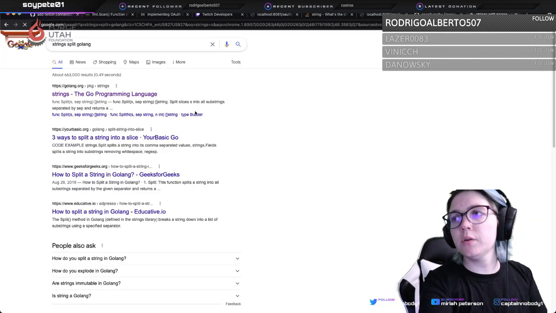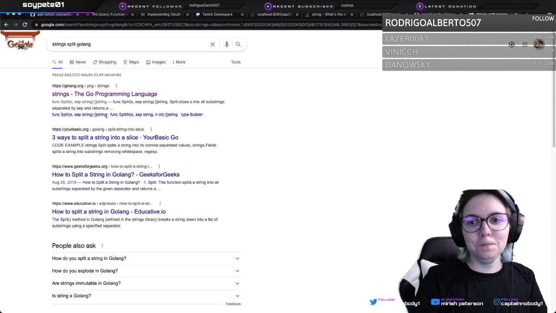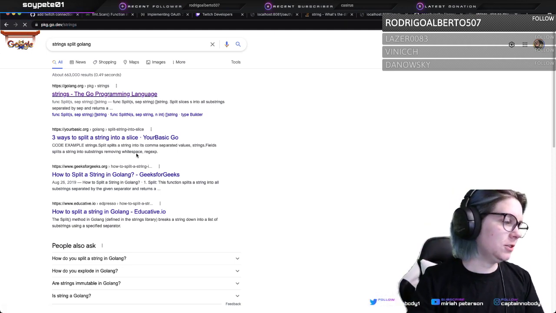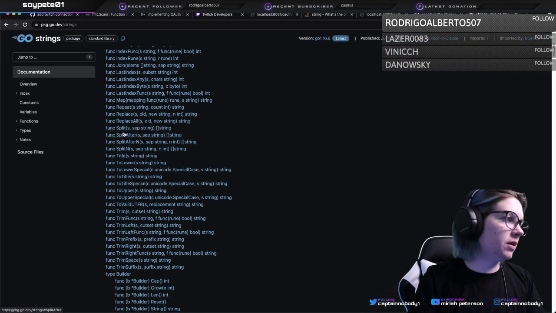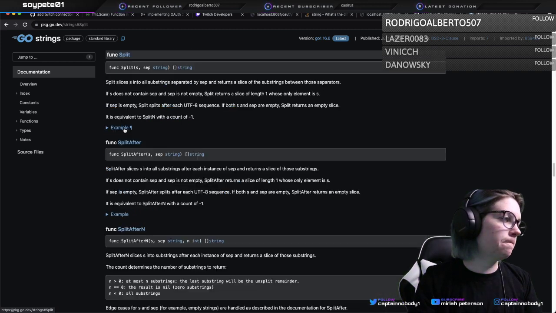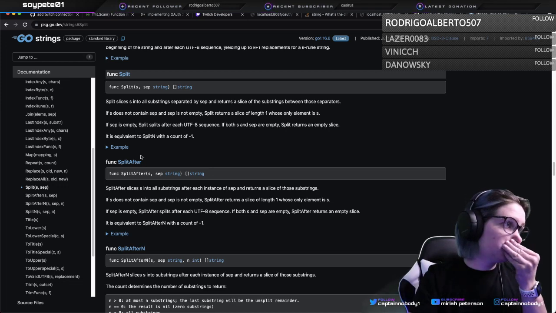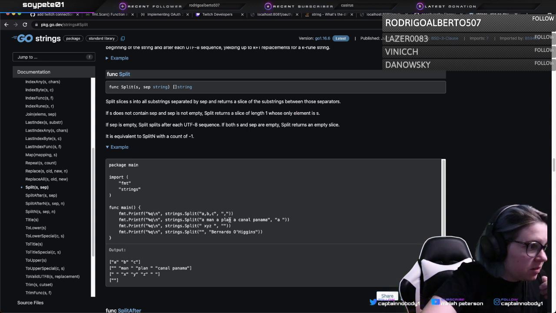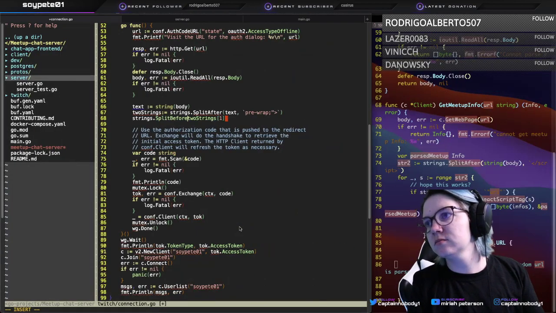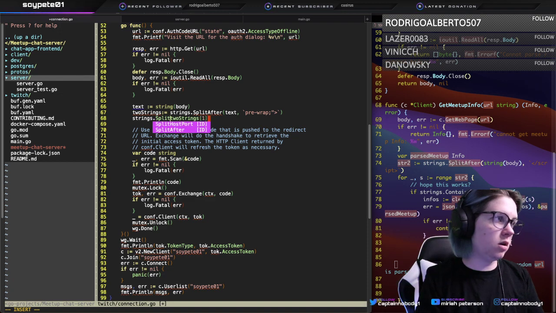See, and now I don't have to do any regex. Yeah, split, so I can just do split. And that by default should go before. Right? So and so now I just do split 2 strings 1.